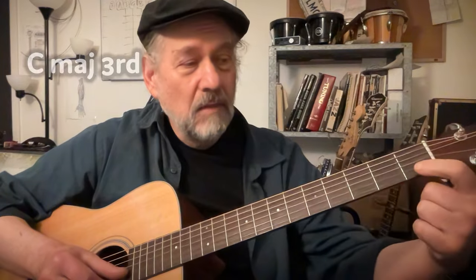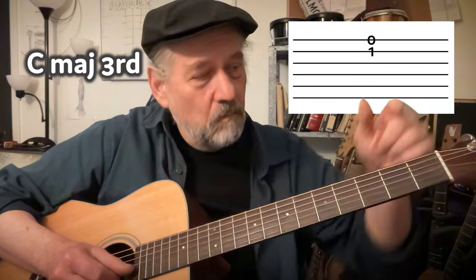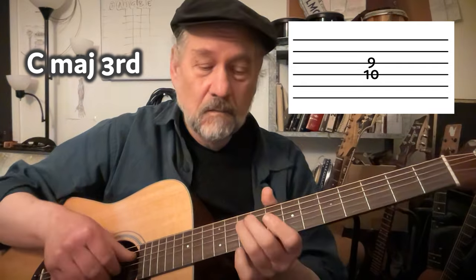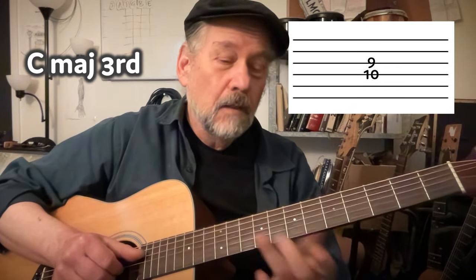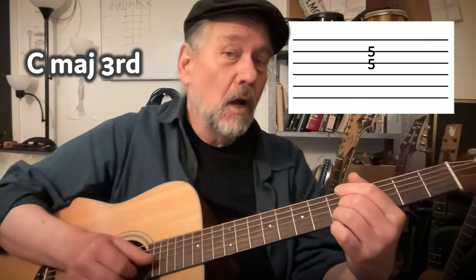This C major here, they're the same shape. C major, second string, first string, C, E, first fret, open strings, C major, 10th fret, 9th fret, on the 4th string and the 3rd string, short diagonal lines, but here, on the 5th fret, straight across.